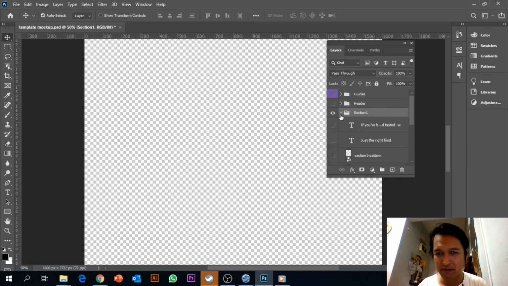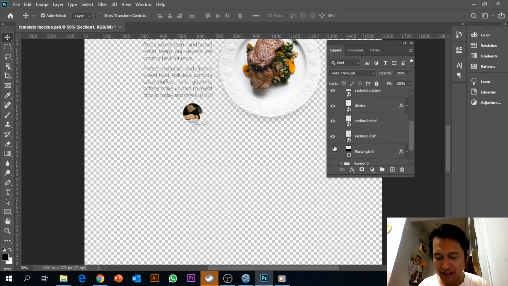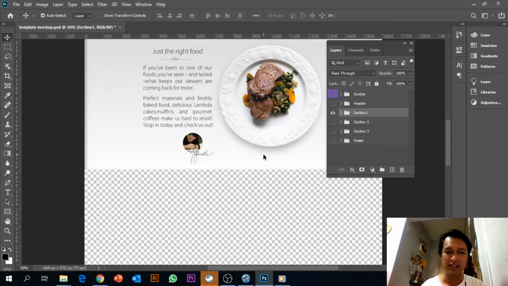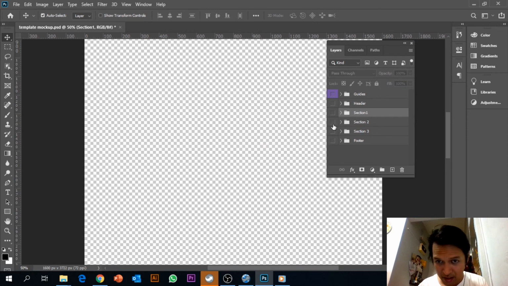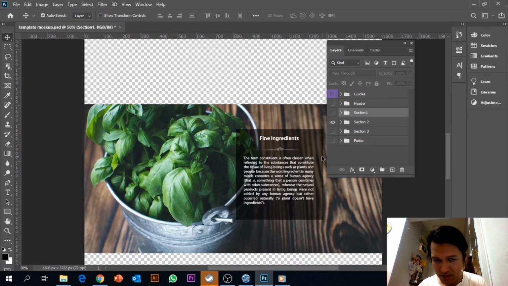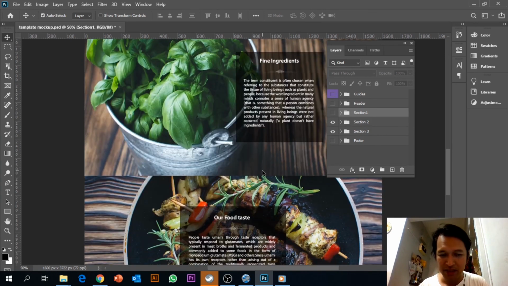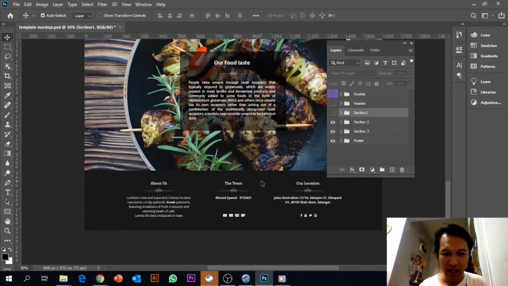I never ever save my files. Okay, so this one. So you can see all the files are there, it's just that it is invisible. Okay, alright, so it's the same method with section 2. So what you needed is just the background. The rest of it we will create in Adobe Dreamweaver. Section 3 is the same thing as well, we just need the background and Dreamweaver. Okay, so for the footer, we will create, you don't need to save anything for the footer.